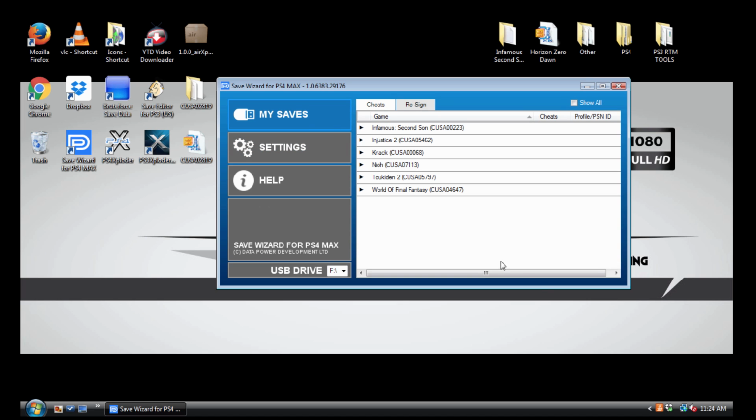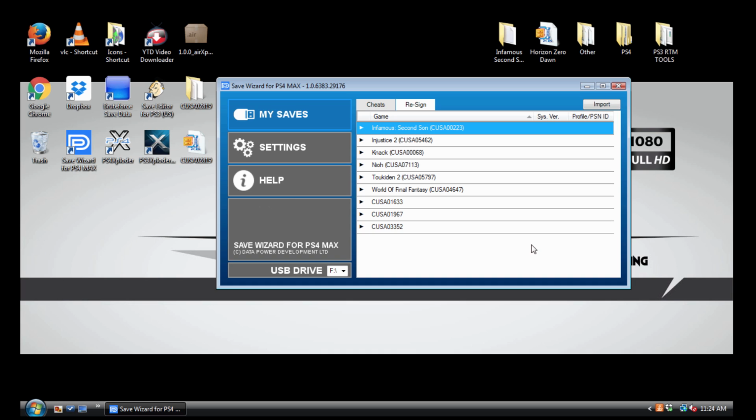So let's go to my saves, and then go to resign. I'm going to do this with Tom Clancy's Wildlands, and I tested it already with the Platinum save, and it worked and everything was great. I didn't get an error message. If you do get an error message, to me it only means two things: either you did it wrong, or the save is corrupt. As always, just try again, delete everything, and it should work.